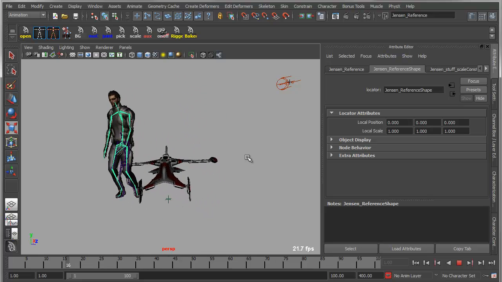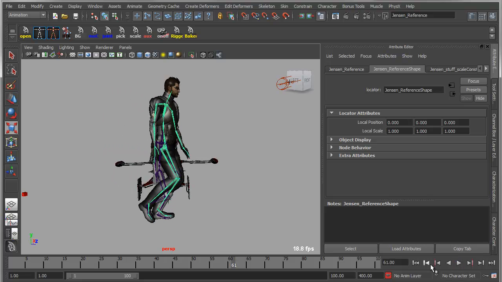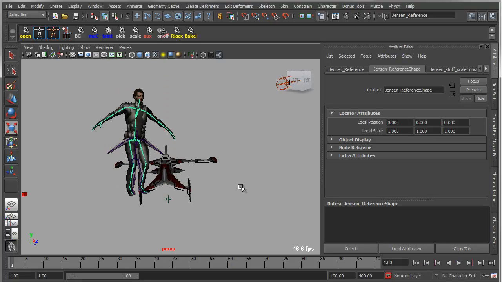So there's a lot more to talk about on the retargeting front. For those of you that have used Motion Builder, we've also integrated auxiliary pivots and auxiliary effectors for creating secondary controls on your character. And you can also, of course, bake all of this down to the final character to actually have the keys exist on the character as opposed to having the live retarget. But for time's sake, I'm going to have to move on and talk about some of the other animation changes.